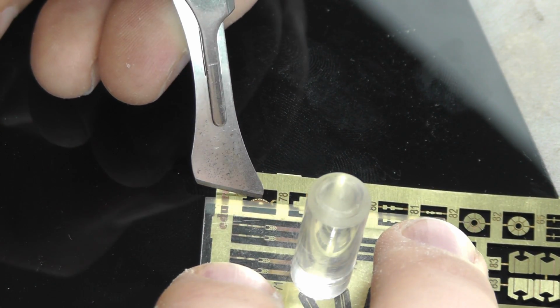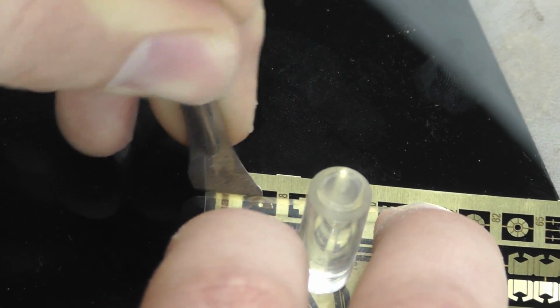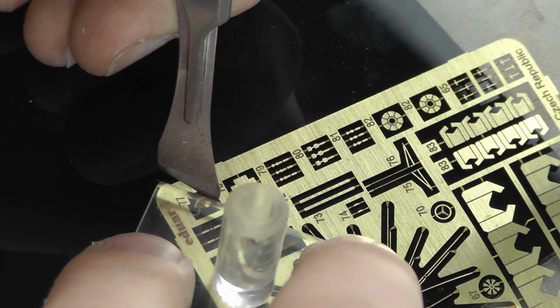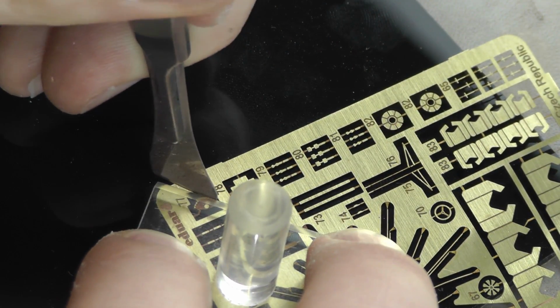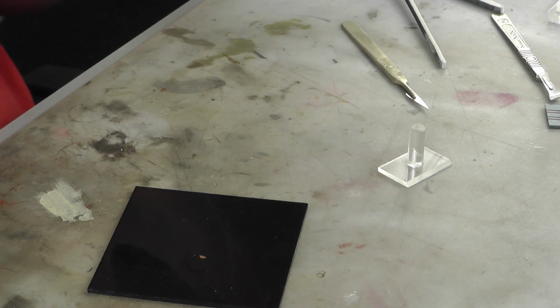Again, butt it up as close as you can, butt up with the two pieces of acrylic plastic, and then rock. It's very important that you rock to cut, because if we saw, we're potentially going to move that bit of photo etch, and then it's going to get all mangled up and everything. Let me show it one last time: butt it up, give it a rock. And there we go, we've cut that piece of photo etch off there, fairly easy.